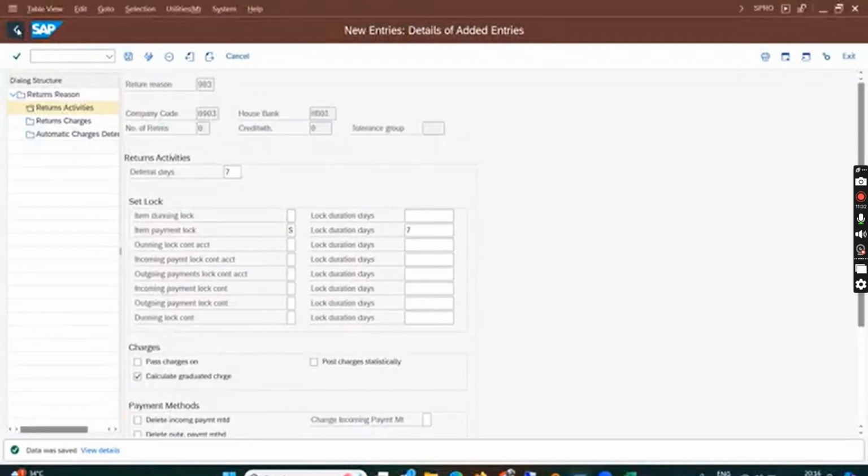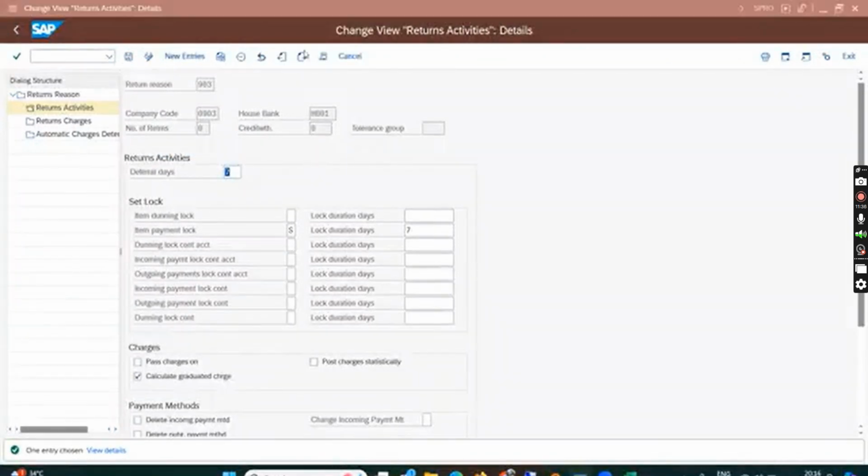Now I will create one more activity. Vikrant, yes, tell me. For this deferral days, when we say 7 days or whatever days we fix, how is it going to impact the due date? The due date of the document will be automatically deferred by 7 days.